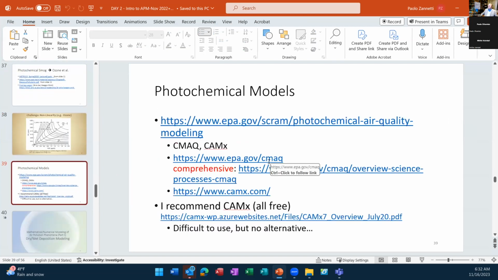Okay, so if your challenge in the future is to understand the photochemical smog in your area, in your city, in your region, what do you do? Well, many models were developed, but only two, I would say, have remained valid today to use. They are complex, they are difficult to use, they require a lot of work for learning how to use them. My recommendation at the beginning is always to use consultants to help you at the beginning, but you decide.